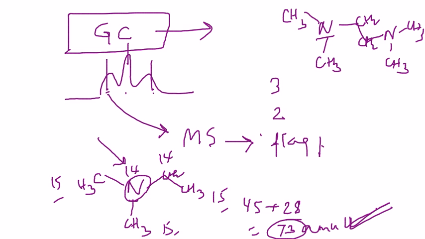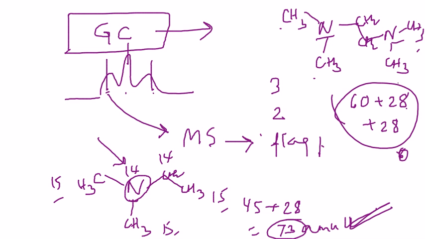Now, since it has 2 nitrogens, that would automatically mean that it is going to be an even molecular mass in this case. So 15, 15, 15, and 15, that gives you 60. 2 nitrogens will give you 28. 2 CH2s will give you 28 as well. So it is going to end in 8, and 8 is 16. That will be an even number. So whenever you have an even number of nitrogens or no nitrogens, that will give you an even molecular mass. On the other hand, you will have an odd molecular mass that reflects an odd number of nitrogen atoms.